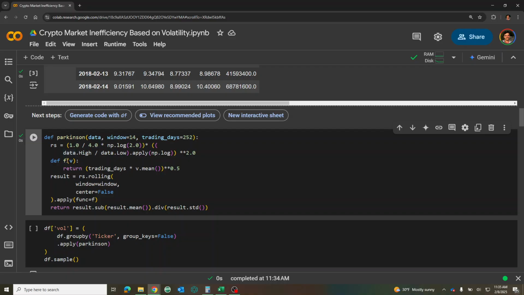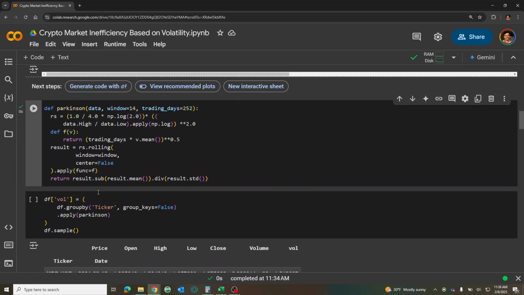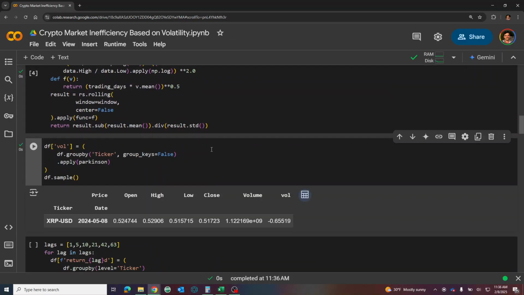But it's basically saying there's more information between the high and the low price data points to suggest that there's volatility. There's volatility in the day in the price because there's a high and low, but there's also volatility of that high and low across time, day over day as well. So you're trying to find the average of that on a rolling window for every trading day. Cool. We apply that to our data frame for each ticker. I just grabbed a random sample, and you can see for XRP, our volatility is negative 0.6.